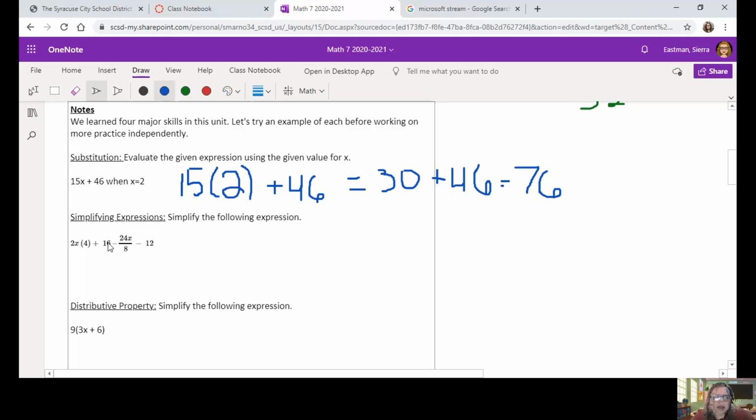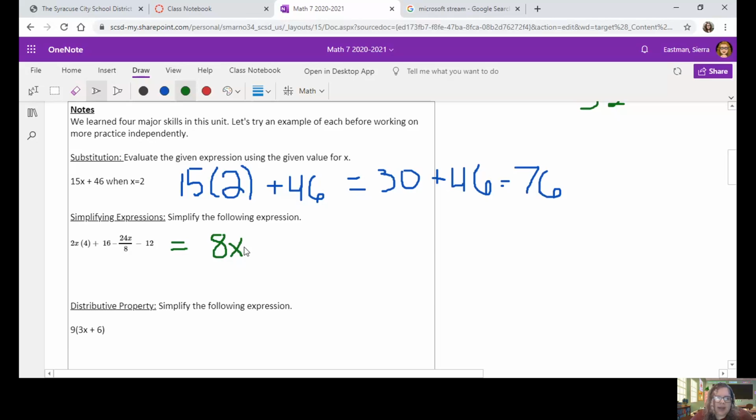If we try a basic example of simplifying expressions, I chose this on purpose because it has some multiplication in there, it has some division in there, and then we can also see the addition and subtraction. So it has all 4 for us to review. When we're simplifying something like this, we want to do that multiplication and division first. So we have a 2x times 4x. It's actually going to give us an 8x.